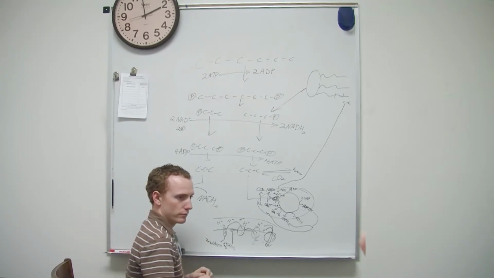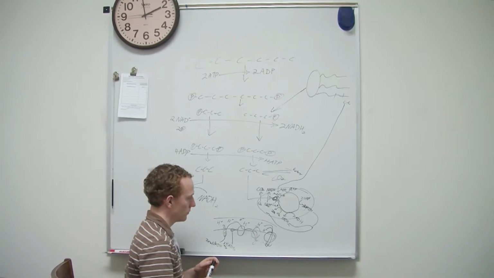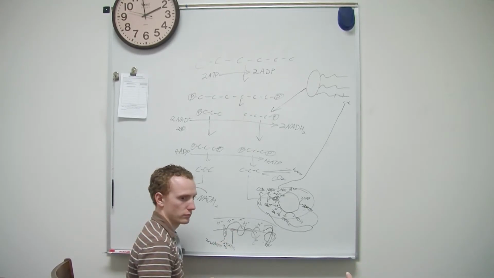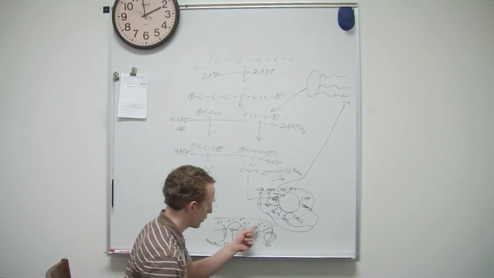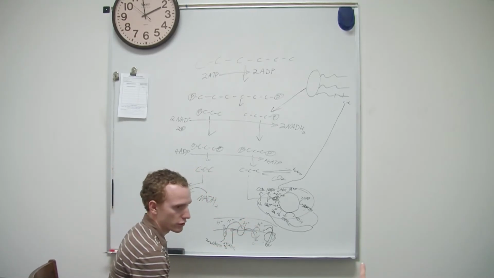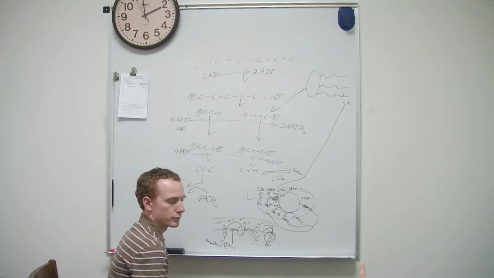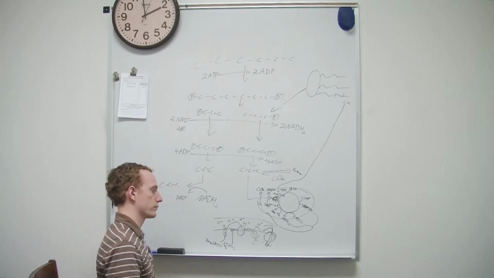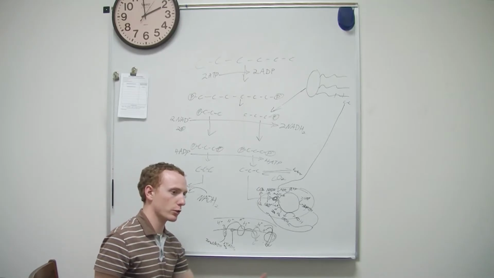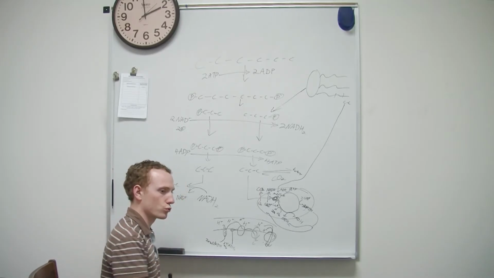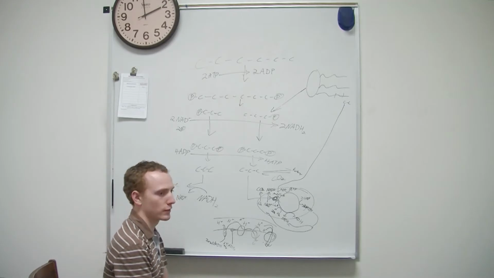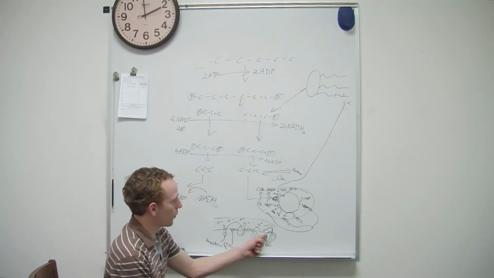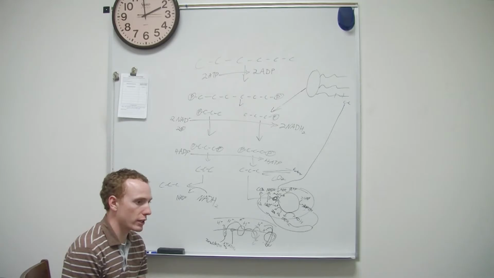So the hydrogen has a high concentration inside, so the force of it going through, going down its concentration gradient, creates the reaction that puts the ADP and the phosphate together. It's kind of like a thing that's spinning around in circles, so it grabs an ADP and a phosphate and slams them together.